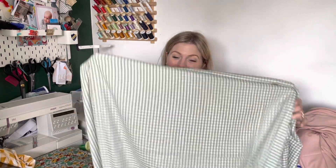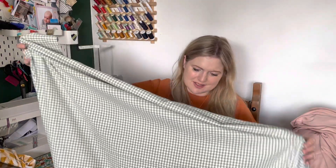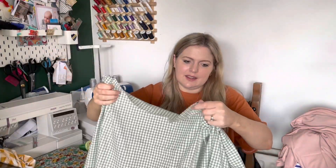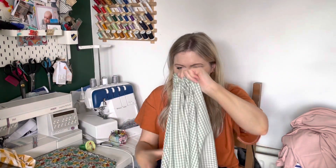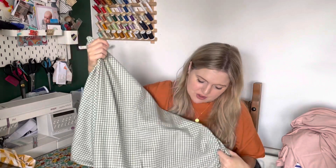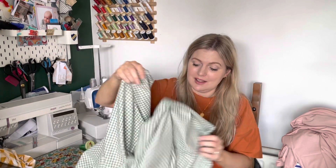I don't particularly want to make pajamas in it because I think it's too nice a fabric, but it would make amazing pajamas — just so soft and comfy. Even a gathered skirt or a dress with a gathered skirt would be lovely. Because it's cotton it might hold a little bit of structure for a gathered sleeve too. I have three meters of this because I wasn't sure what I was going to make, so I wanted to have enough options. I might even get a little Gilbert top out of it as well hopefully.